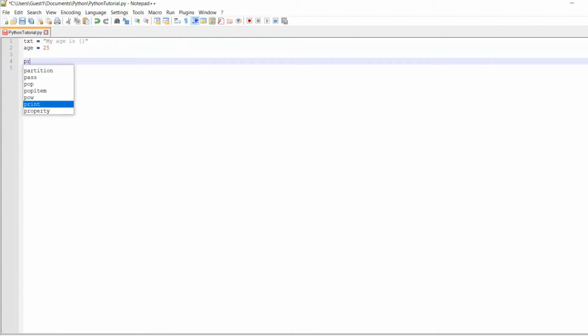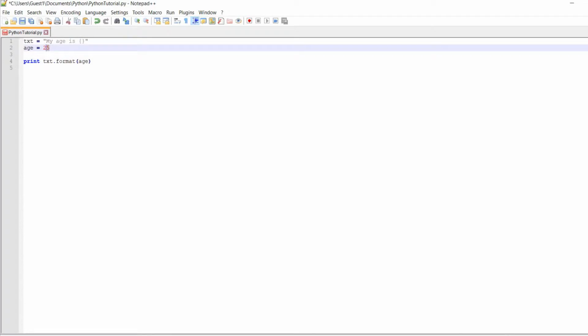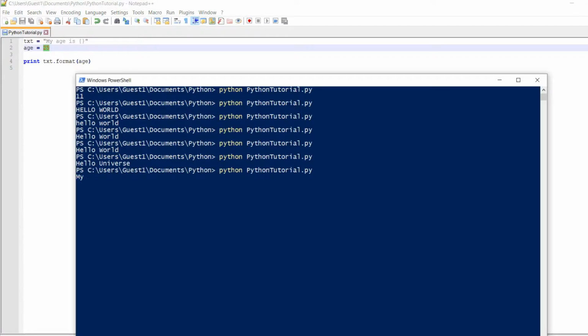Now I'm going to print out txt, and put .format after it and some round brackets. In these round brackets I'm going to put the name of the variable age. So this means that it's going to replace this placeholder with the age variable and convert that into a string for us. So now when I run this, we'll see it says my age is 25.